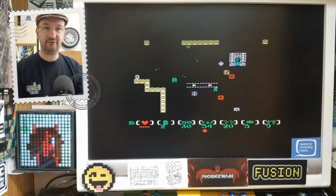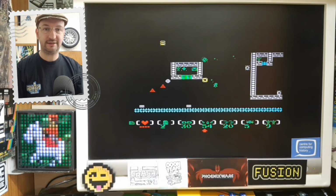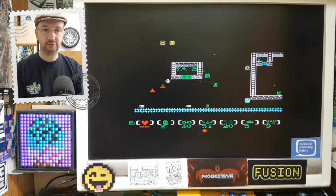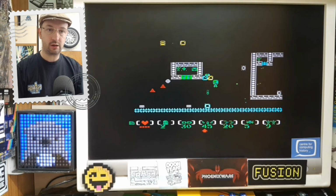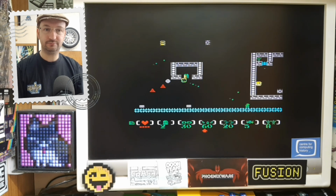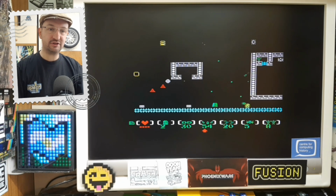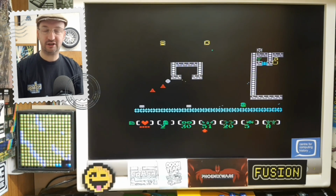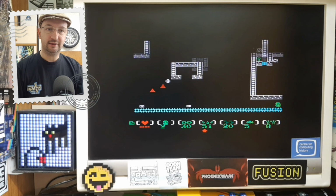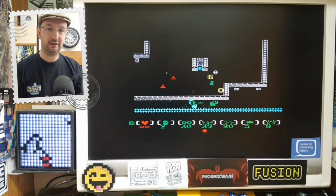I obviously need a different thing to get him out. Obviously it's blue. We're looking for green coloured gates, and there we go, there's a green colour. Oh, he's moved away. Got me health. And we're down to 8. Love the music. It doesn't matter that it's teeny tiny sprites because there's a lot going on in this game, isn't there? Very fun. I do enjoy it, to be fair.